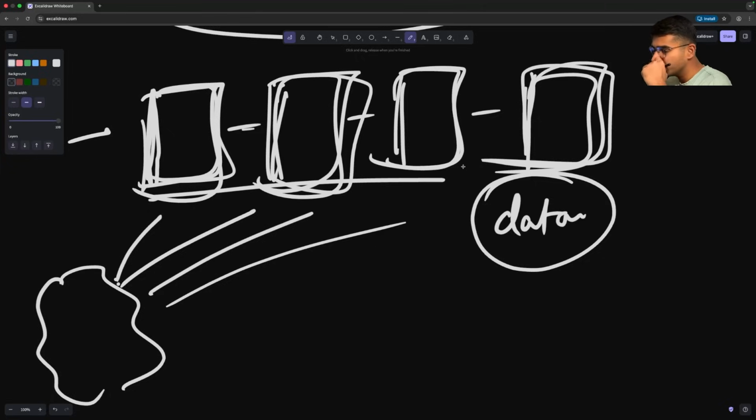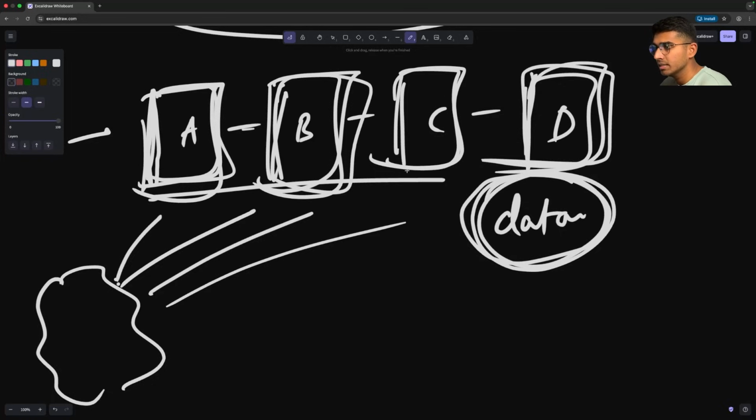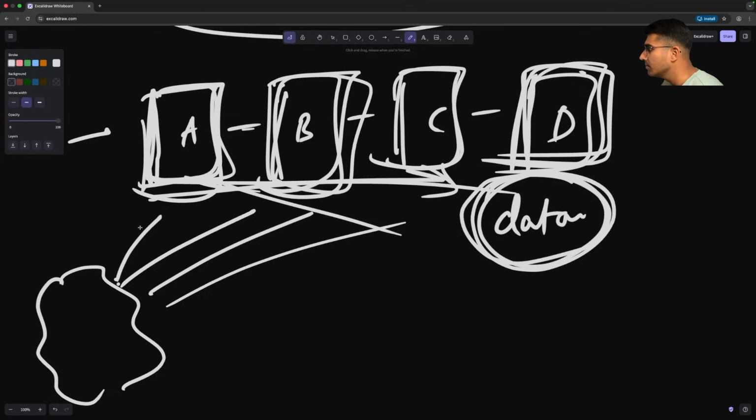When we say stateful, we mean that our server holds some kind of information, some kind of data which is exclusive to that server. It remembers some kind of information about the client, about the user, and it stores that information in the server. And if something like that happens, if let's say these are instances A, B, C, and D, and instance D holds some amount of data which instance C or instance A does not have access to, and it is exclusive to this instance only, then our horizontal scaling will not work as expected, and we will see weird errors pop up in our entire stack.